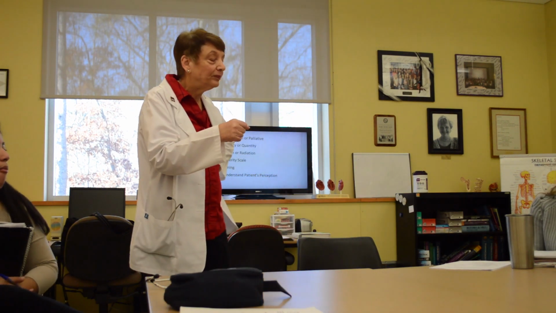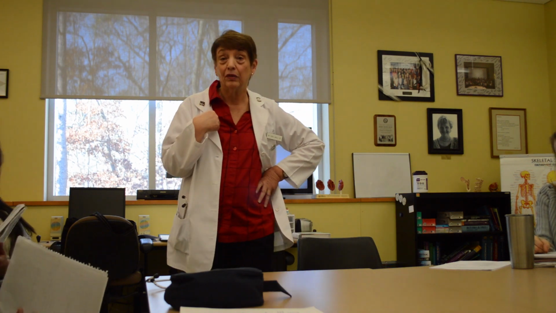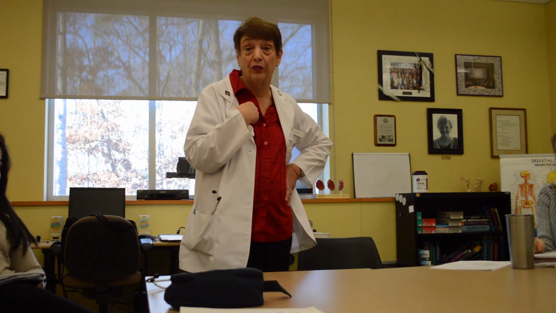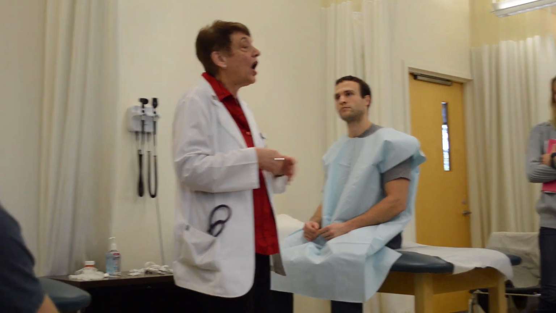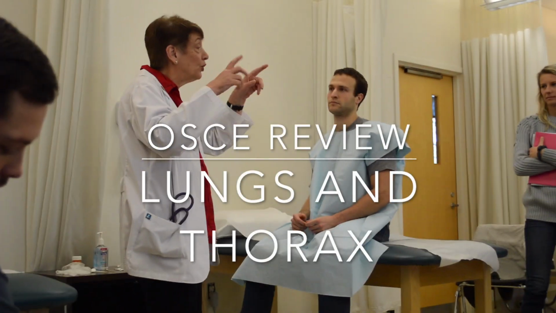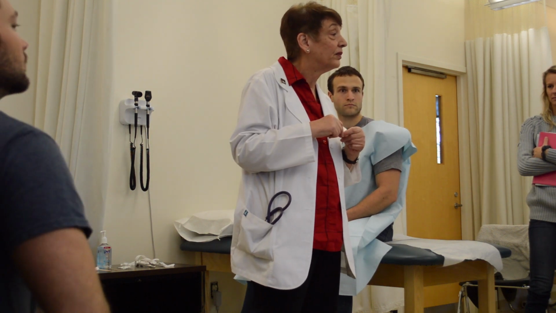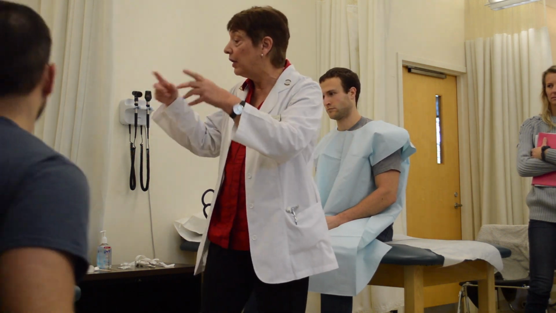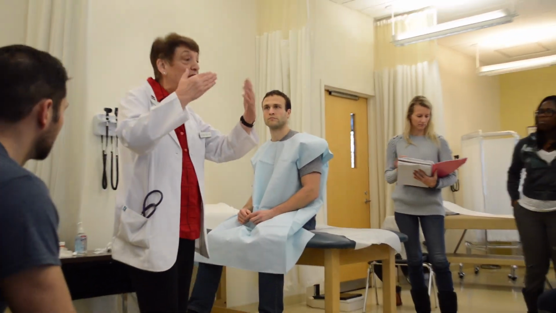Okay. All right. So now we're going to look at one of the four systems, and I'm going to demonstrate on you. The first one I'm going to do is the lung and respiratory system. I'm going to use the table here: lung sounds and heart sounds, okay? Now I'm going to skip around. Did you bring your PE form for thorax? Yes. Okay, you might want to look at that, because I'm going to skip around, I'll cover everything. But I have to be organized.